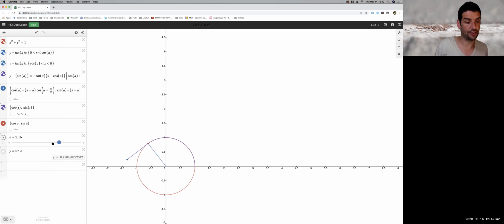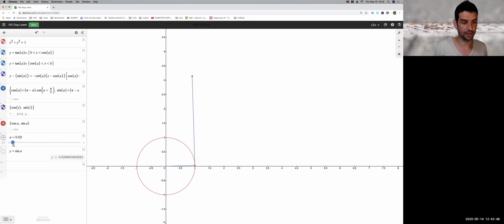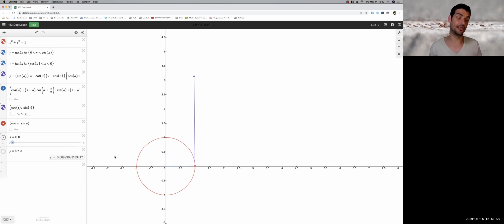And so this little blue dot here is, if I go to 0, it disappears because the slope becomes 1 over or something over 0. And so it can't draw that line for me, so I'm stopping near 0, but you get the idea. That blue dot represents the dog's path when it's as far out as it can go. Okay? So let's name a couple of things.